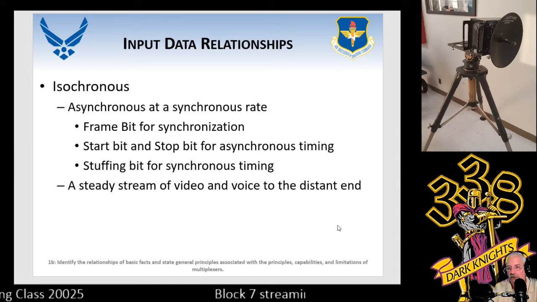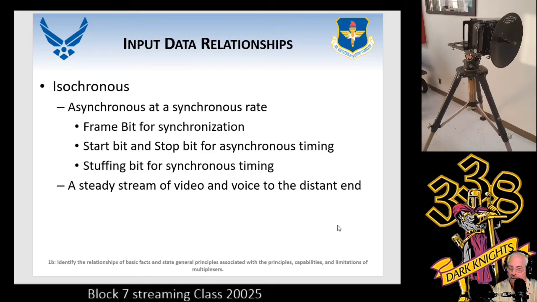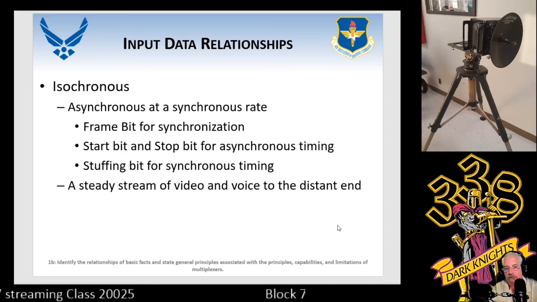Now, you look at isochronous, and again, this is back in the olden days, and VIDS is what comes to mind on that one. You would have the cameras, but you would also have the sensors coming in at the same time. So that's basically audio and video that's coming in, but it's continuous, and you're not wasting any bandwidth. But if we had our computers doing that, and let's say we went home at 4 o'clock, well, now we're wasting all that bandwidth and using what's called stuffing bits.